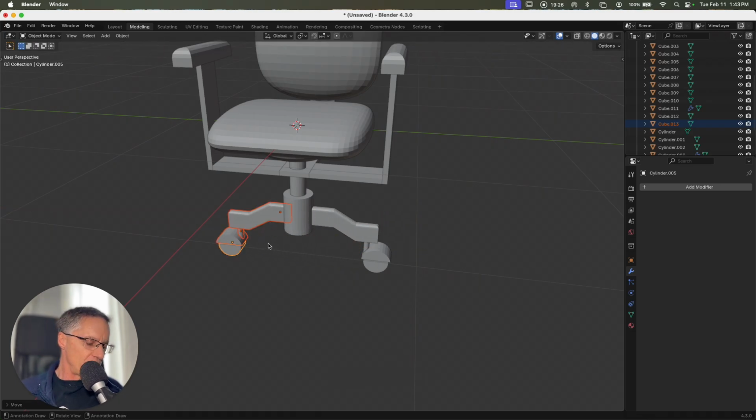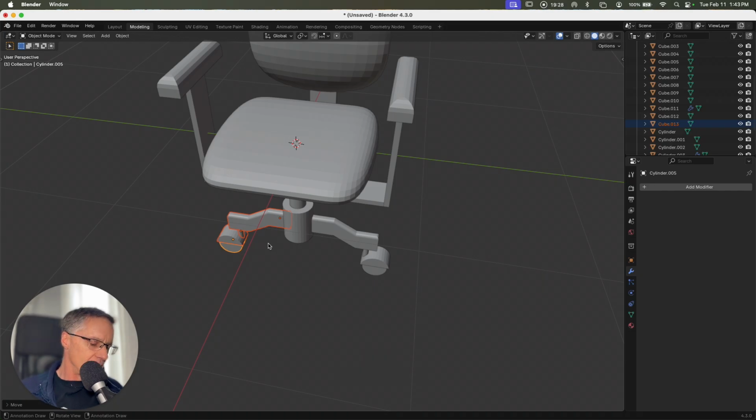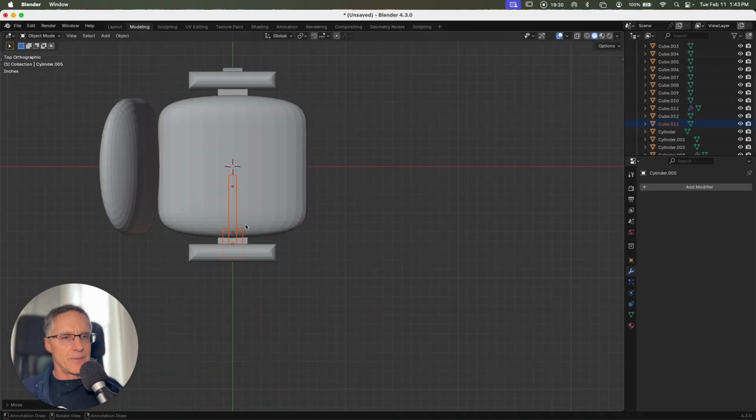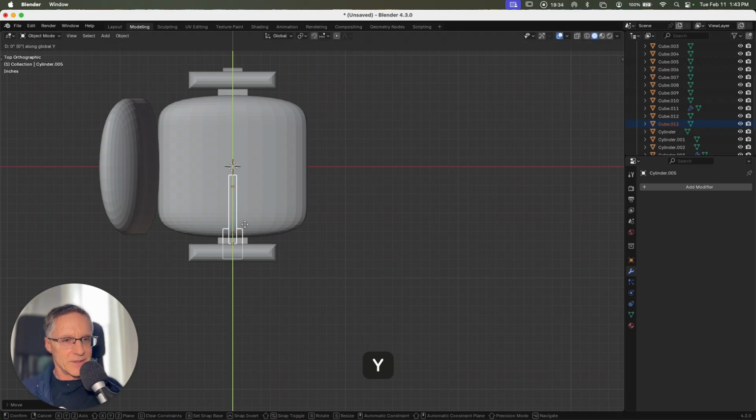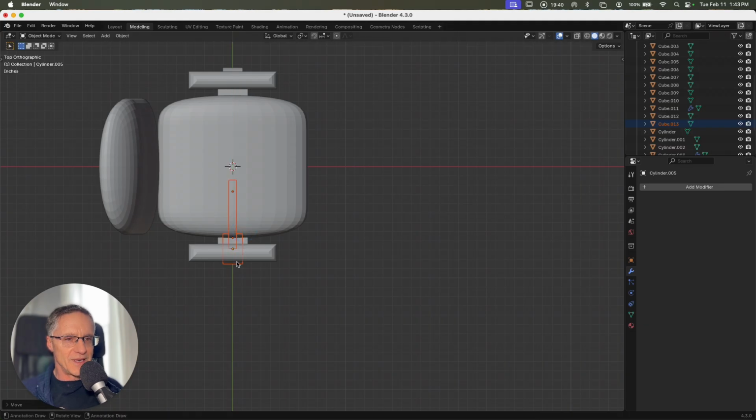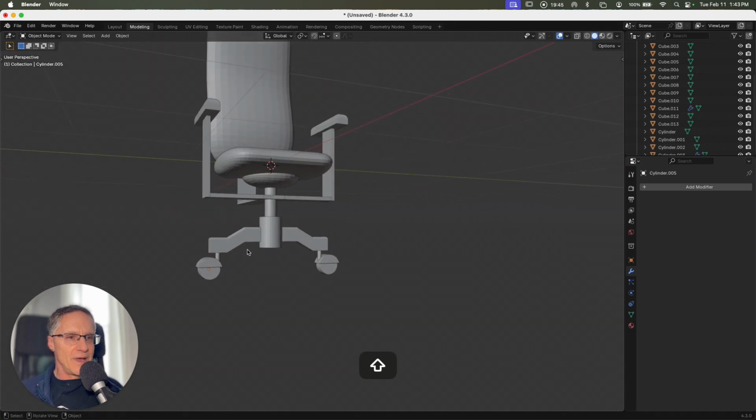Now I'm going to go to the top view, which is 7. And I'm going to grab it along the Y axis just so it looks like it's about the same. I'm just kind of measuring it to the arm rest right here and here. That looks good.